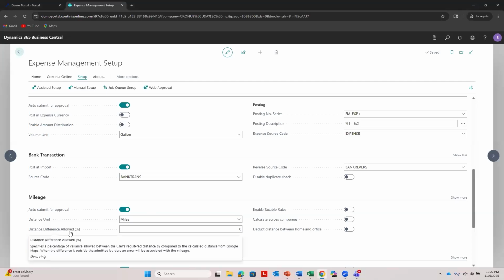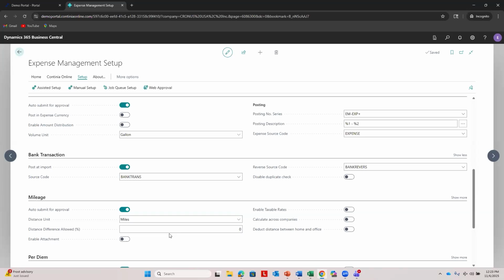Do you want to allow for a variance between, let's say, your user manually entering the amount of miles that they travel for a given expense? Do you want to allow for a difference between what a user may manually select as what they traveled versus what the system calculated for that distance between the to and from address?